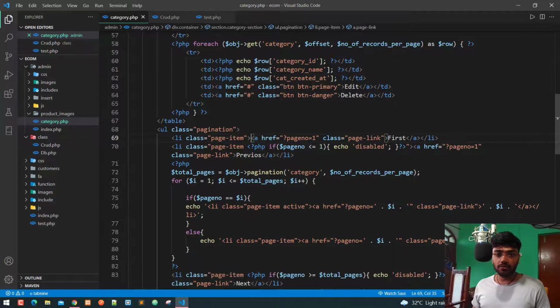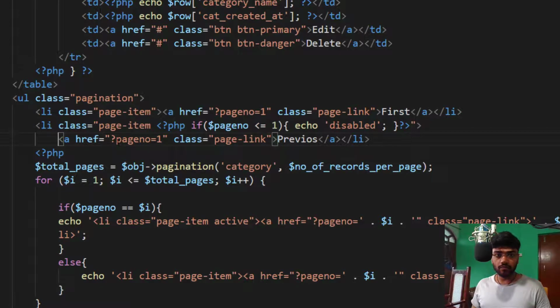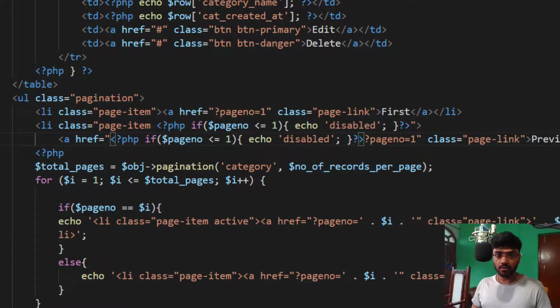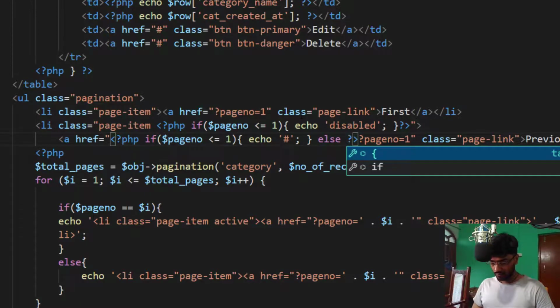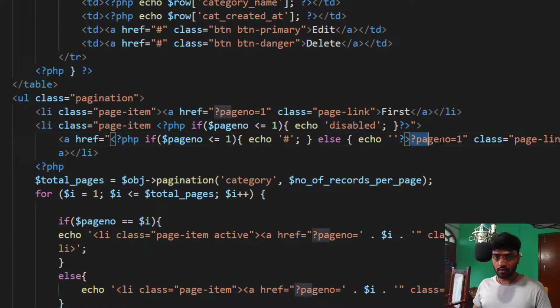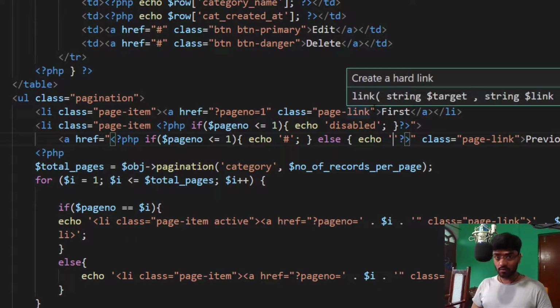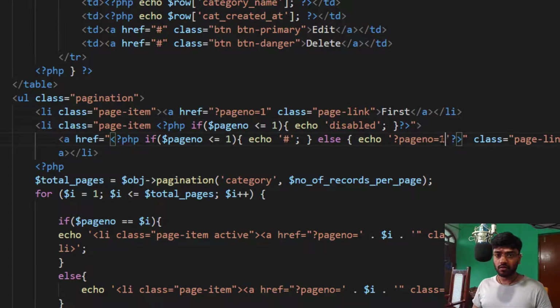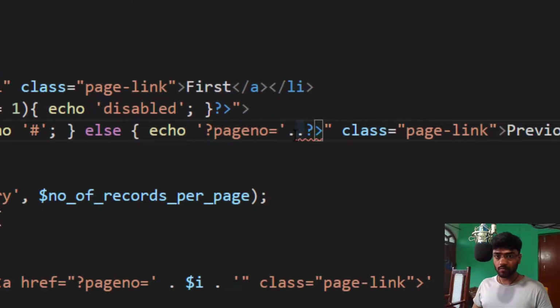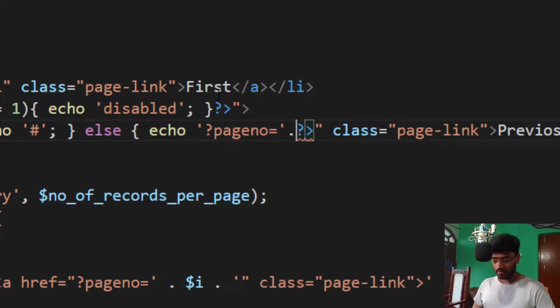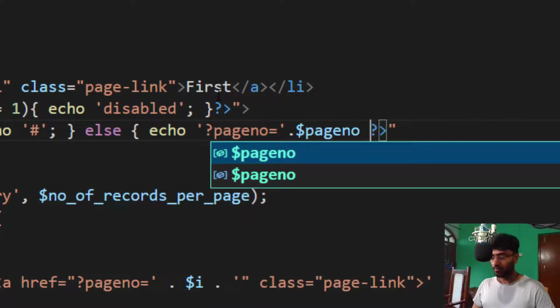In the anchor tag of the previous button, here is your anchor tag. So take it, copy these things and paste it here, and echo hash, else echo, and here you go, page number, and now concatenate this with a dollar page number -1.